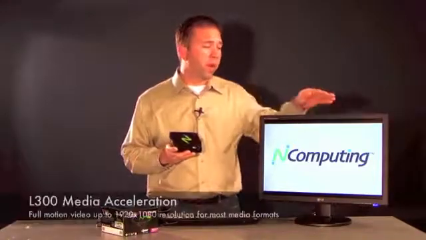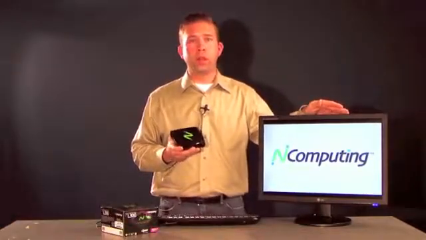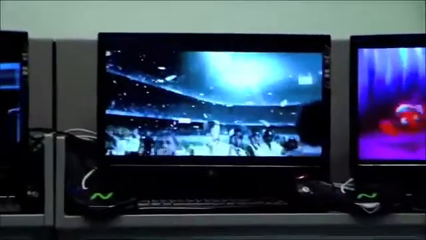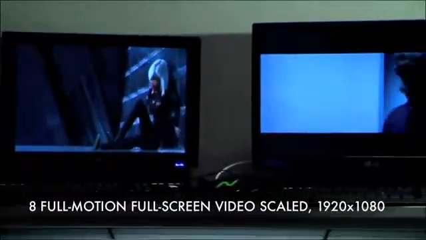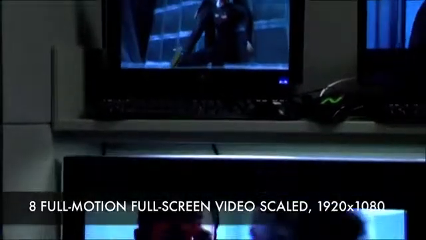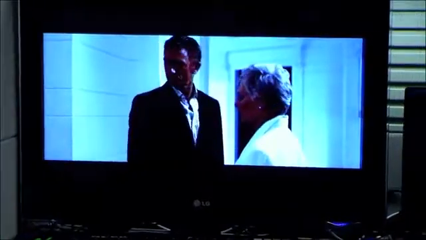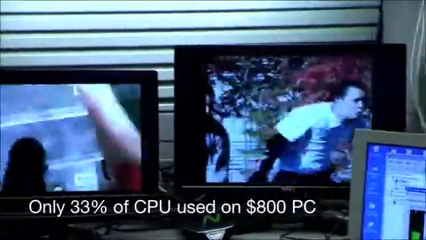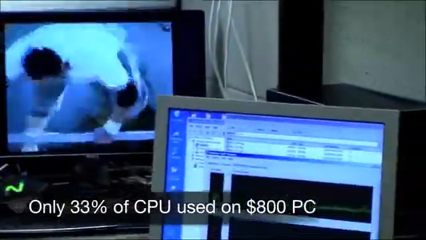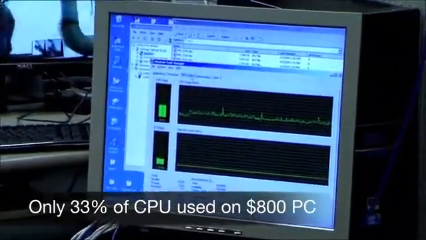The first is the ability to play full screen video up to 1920 by 1080 resolutions over the network from your remote host. This is done very efficiently using the new NUMO system on a chip from NComputing. Video is played back on the server, transcoded and then sent very efficiently over the network to this device where it is decoded and scaled up to the display. The benefit is that you can deliver full screen video, but also reduce the cost on network and server-side processing.